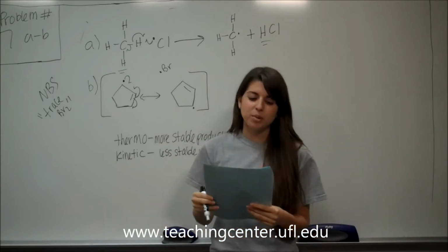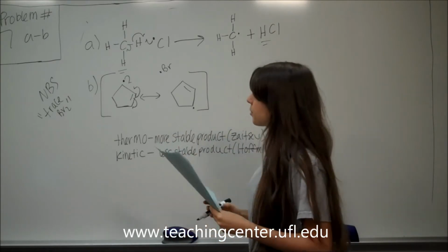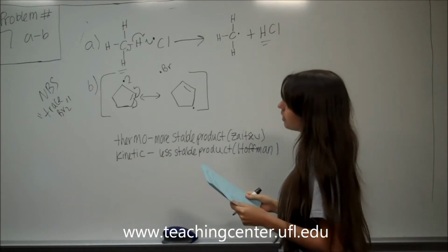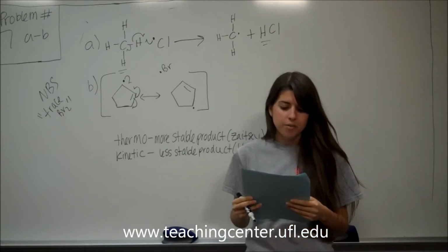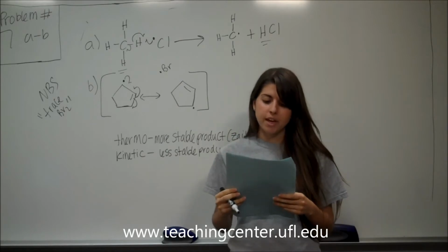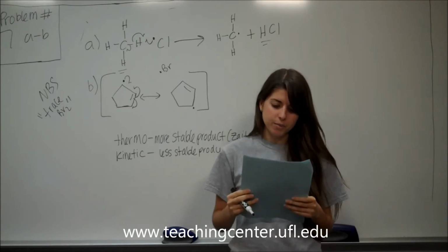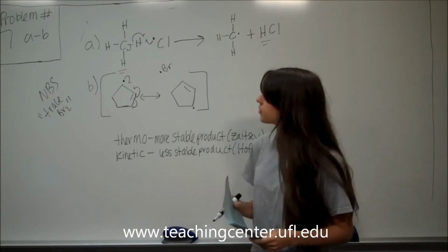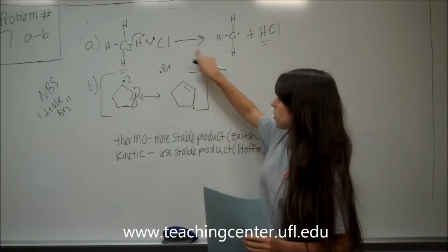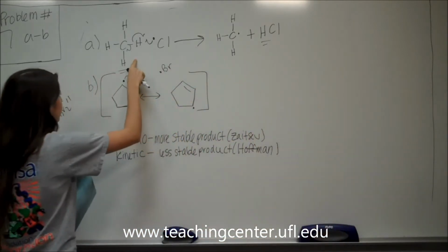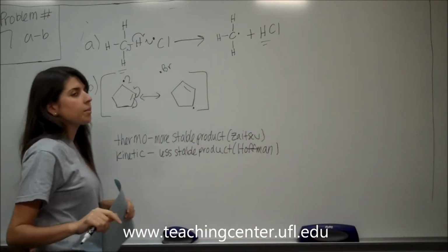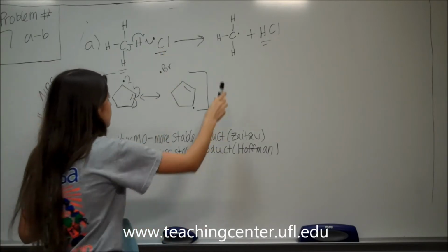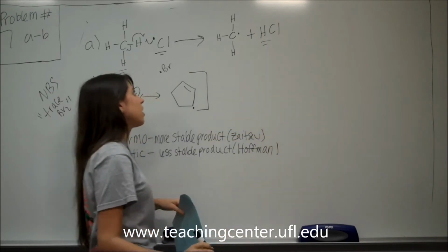Okay, so now we're on problem 7, A through B, and enter true or false for the following. So for part A, it asks, free radical chlorination of methane is endothermic in its first propagation step as it generates a methyl radical and HCl. So I just showed the first propagation step here with the methane reacting with the chlorine radical. And so that forms the methyl radical and the HCl.